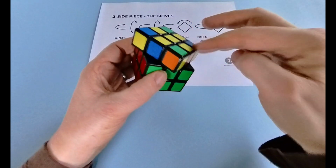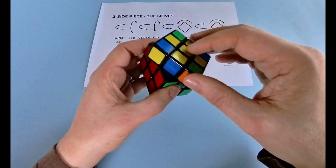See you in step 3, and we'll finish off not only this, but the entire cube.